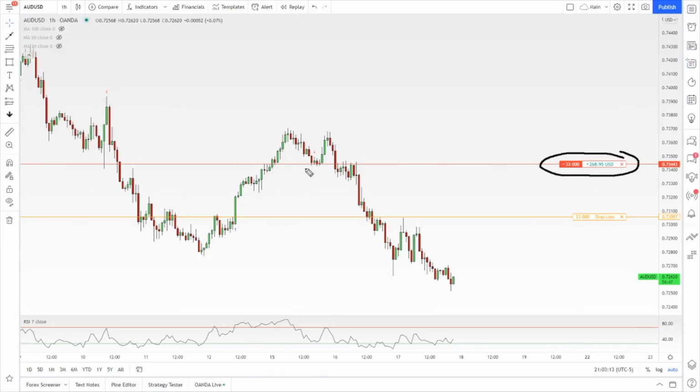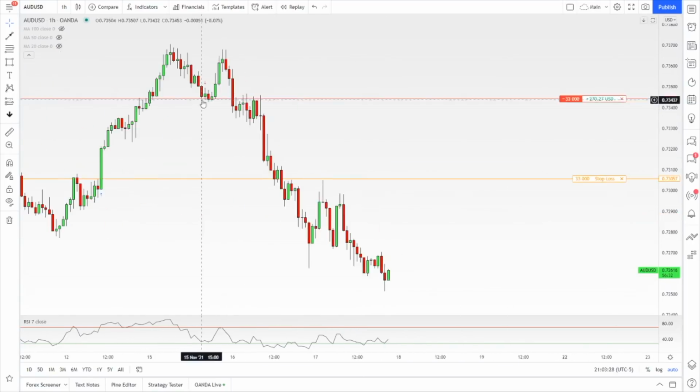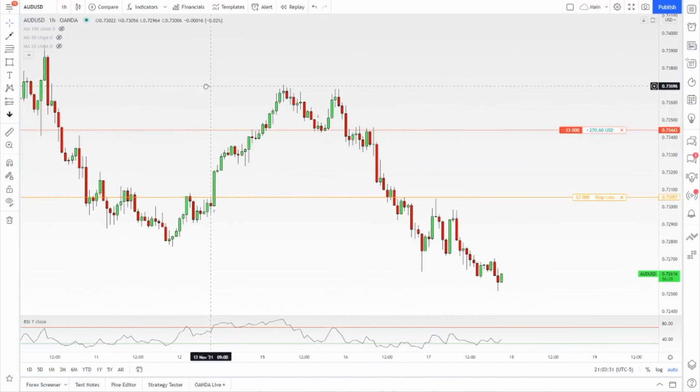So what I've done is my initial entry was back here. You can see we took a little heat on the trade, but then overall the market did go in the direction that I was thinking, which was to the downside. And at this point, I've gone ahead and trailed my stop loss down into profit here. And I wanted to give just a little bit of insight as to where I put that.